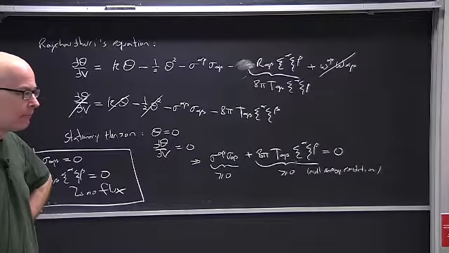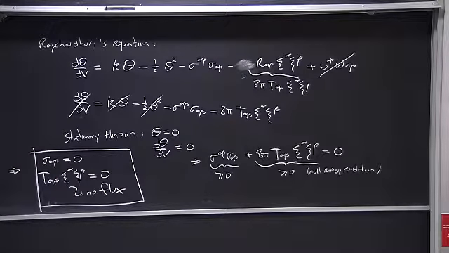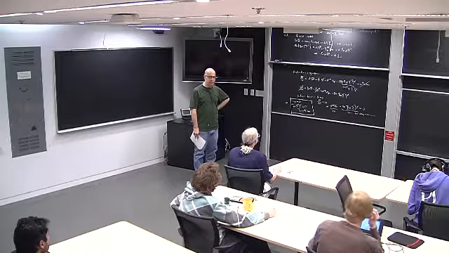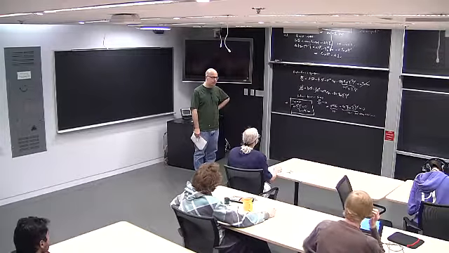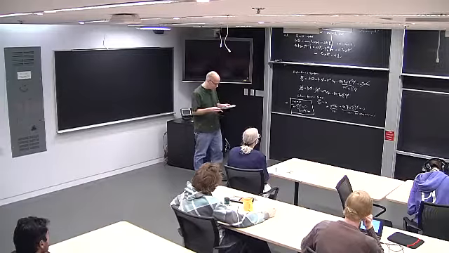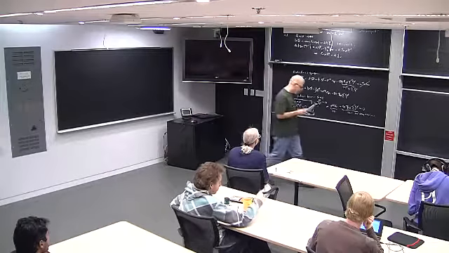All right? So lots of very beautiful statements that can be made without ever writing down a metric. And that's what I like about this approach, is that all of this follows just from very simple geometrical ideas and the existence of a Killing vector. So it's very powerful. All right, any questions about that?